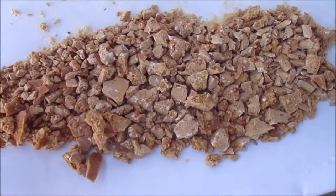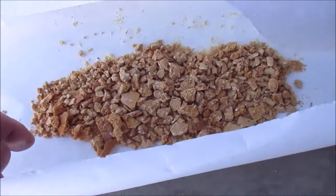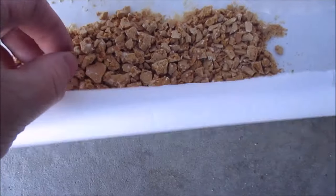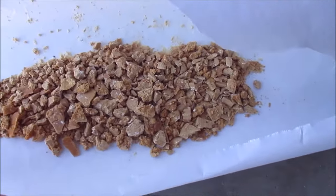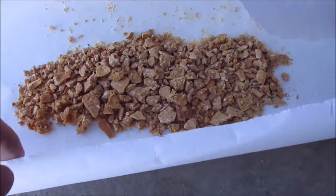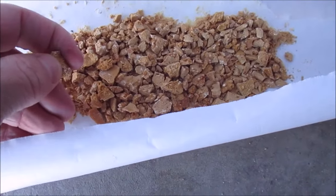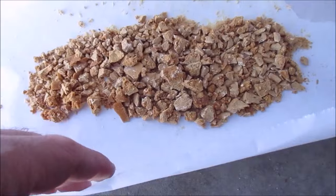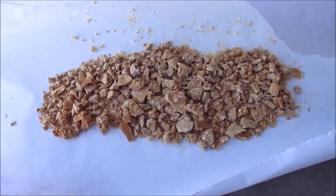I was able to get some out. I was going to use my rolling pin to roll it out like I would a black powder puck, but it's too strong for that, so I just had to cover it and whack it with the pin. It's about the size I can put it in my manual coffee grinder — the ceramic grinder blades. So I'm going to do that now and hopefully get some good gunpowder.